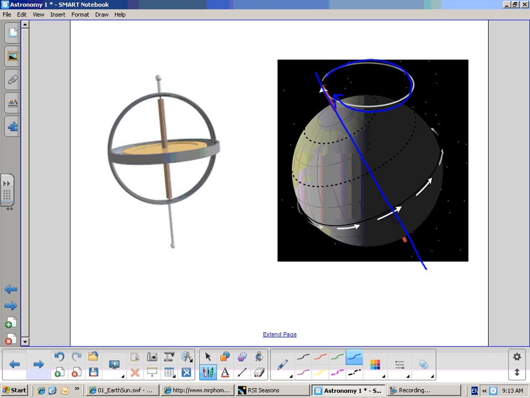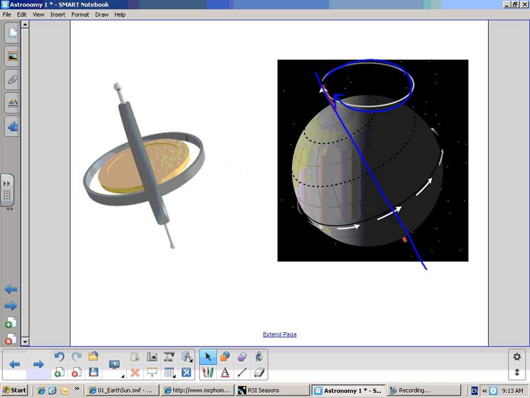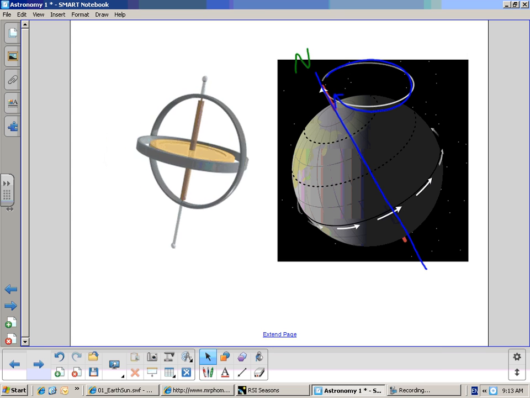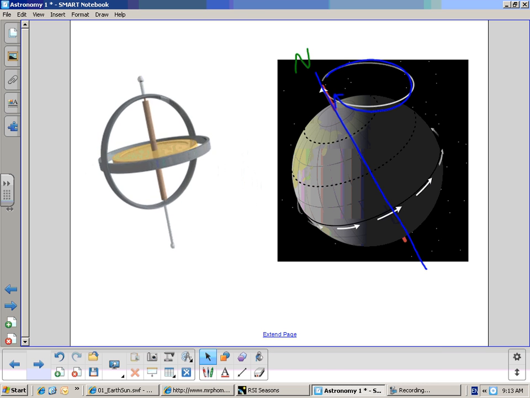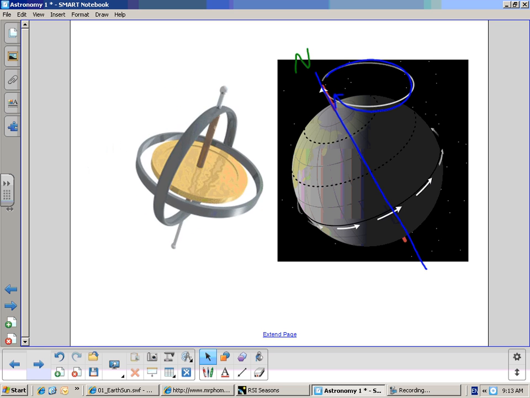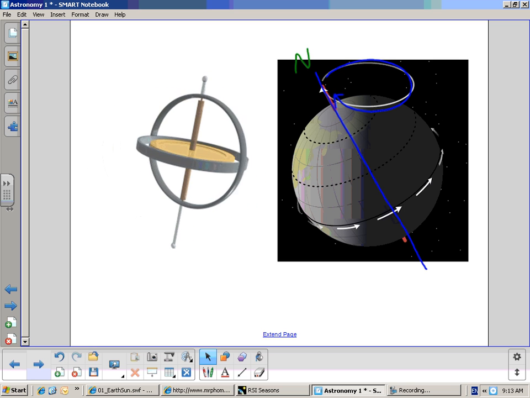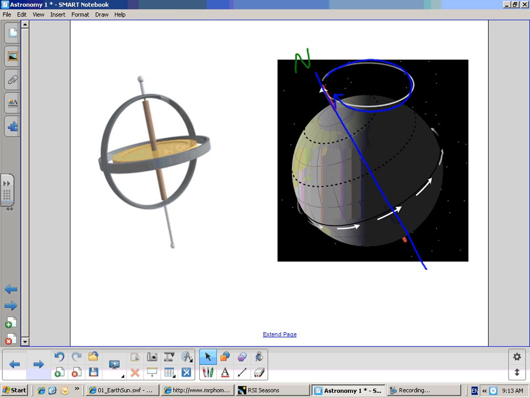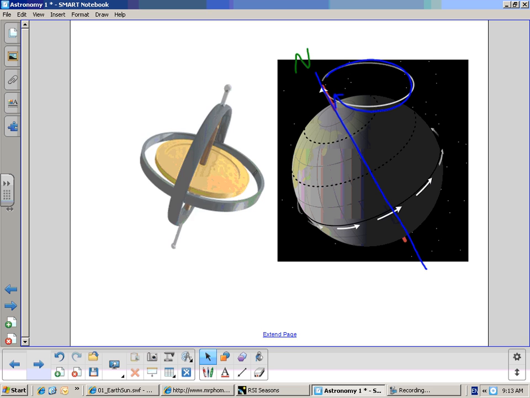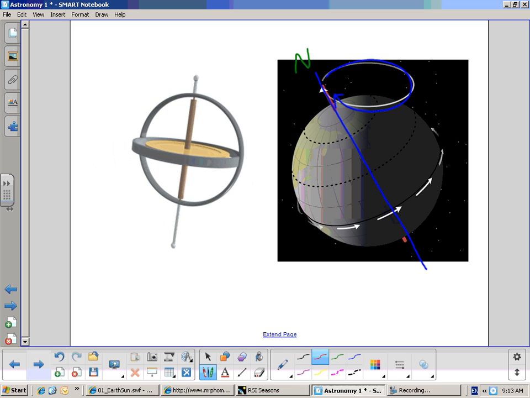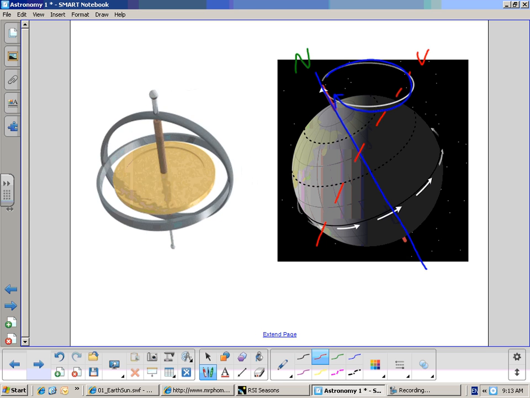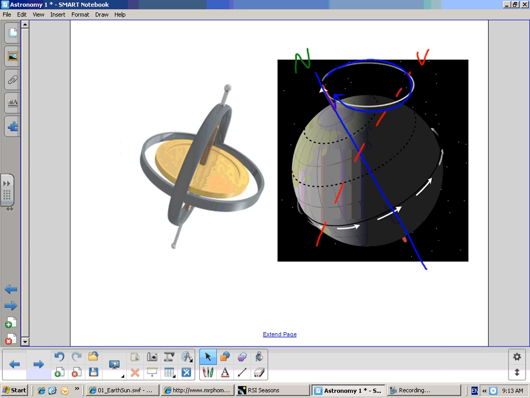Again, how do we know this is really happening? Currently, our North Pole is pointed towards a star called Polaris. We call it our North Star, but we're actually about 1 degree off of Polaris. And about every 70 years, we shift another degree away from it. So if you add up all those degrees and all those years, we end up with about 360 degrees in a wobble over the course of 26,000 years. So in about 13,000 years, our axis won't be pointed towards Polaris. Instead, it'll be pointed towards another star called Vega. So that's evidence of our wobble.